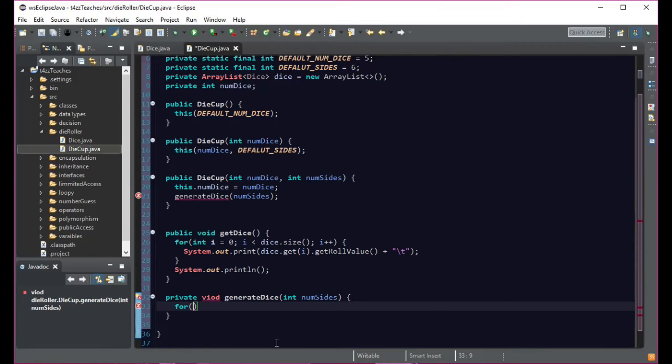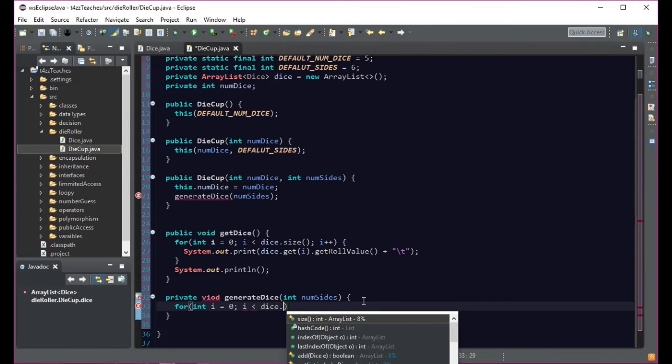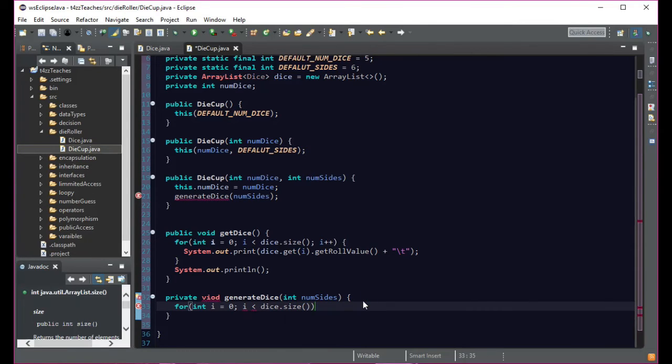We can actually add and subtract from it, which when we decide to make a card game, that becomes very handy, because instead of having to say, okay, everything above this element is considered used and I have to move stuff around, I can simply pop a card out of the deck and everything is hunky-dory then. So we're going to use int i again equals 0, and we're going to do i is less than dice.size, and of course i plus plus.